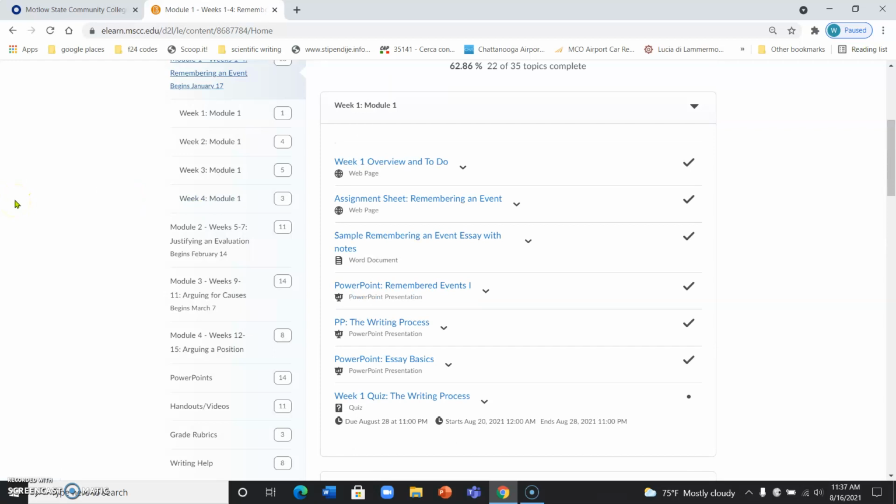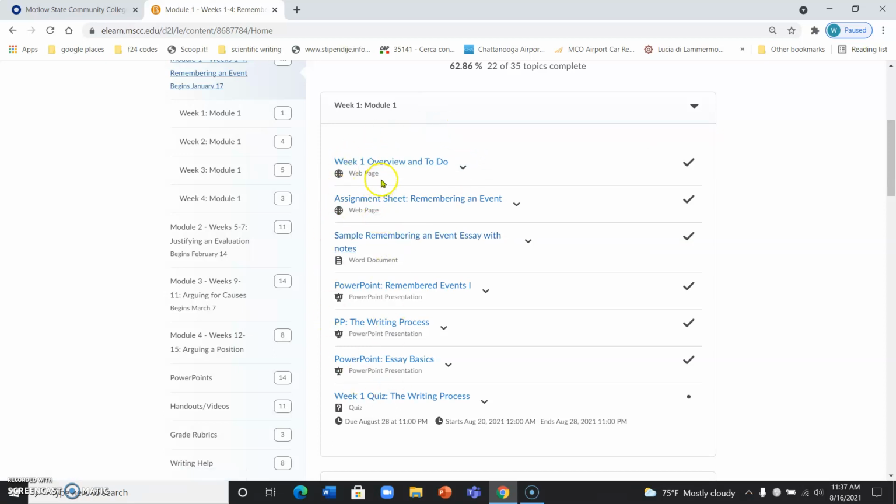The modules are organized by week. So for example, for the Remembering an Event essay, you'll have 4 weeks. Each week will give you instructional material, how-to guides, and samples. Make sure you are reading each one of these so that you understand how to finish each of the writing process steps that lead up to the final essay.